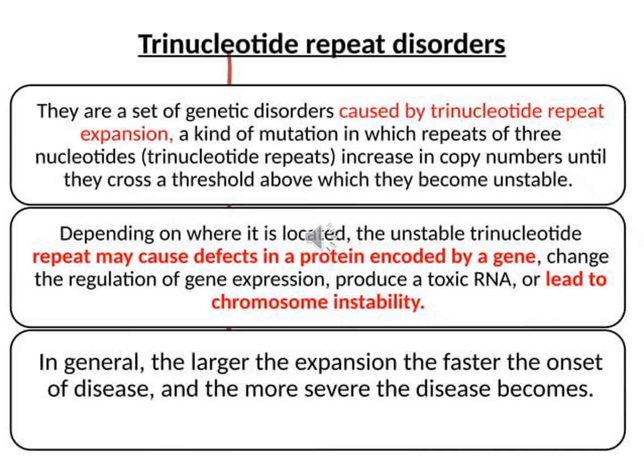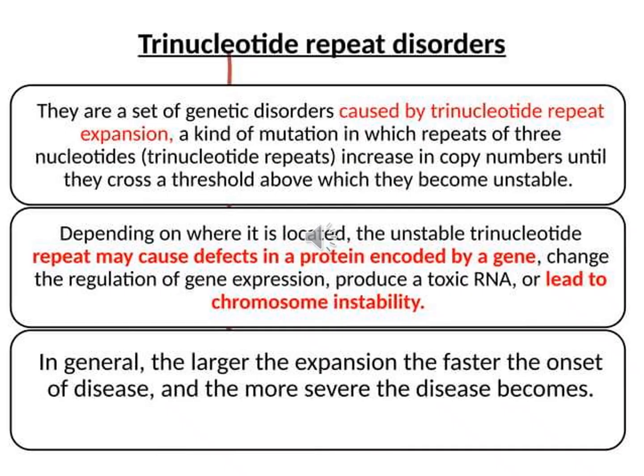This expansion is called dynamic mutation. The major mechanism of expansion occurs due to DNA polymerase slippage during replication or a defective DNA repair mechanism. That can lead to a progressive increase in the repeat number across generations. So this explains anticipation, that is earlier onset and increased severity in successive generations.